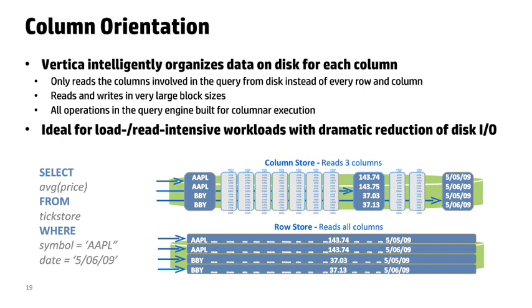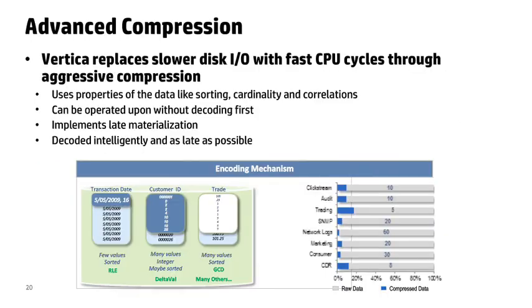That's the beginning of column orientation. Once we do that, now we can do some very interesting things. In Vertica, there's the notion that when we store it, we also sort it. When we sort it, now we can do some very interesting things in the columns. What you see here is a couple of algorithms that we can bring to these columns. Let's say, for example, I'm storing 1 billion rows of that stock ticker information on disk. The first column is date. A date is very low cardinality. If I'm storing a year of data, I have about 365 distinct values. In Vertica, I can run-length encode that. What that means is I can store the date, I can store the length of the run of the date, and then I can store pointers to the next column at the beginning of the end range of the next column.